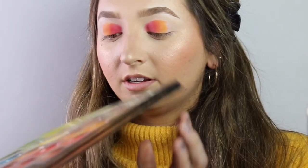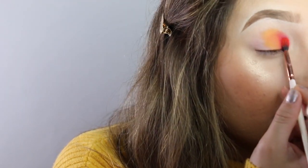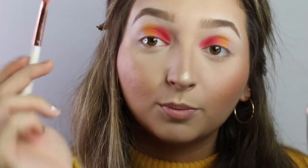Next I'm going to be going in with the James Charles ones, starting with the red shade. I'm just packing it onto the eyeshadow I did before and now doing circular motions to blend it out. I'm going back in with my Makeup Shack T33 brush and just blending up higher. I'm not applying too much pressure because I want it to look more airbrushed and not as harsh. I'm doing the same onto the other eye. I think it's important to do circular motions and not apply a lot of pressure — it really makes a difference.